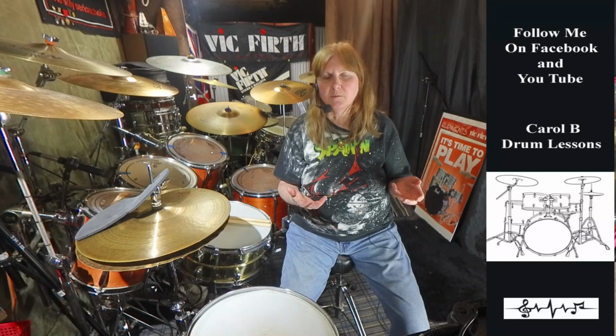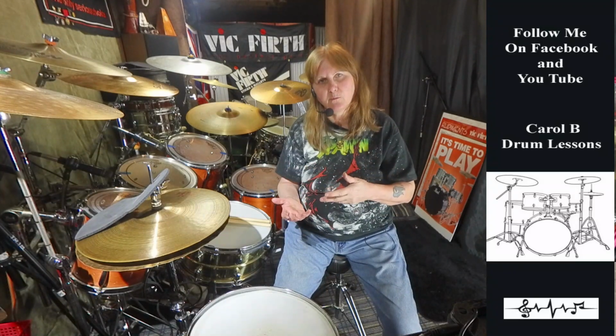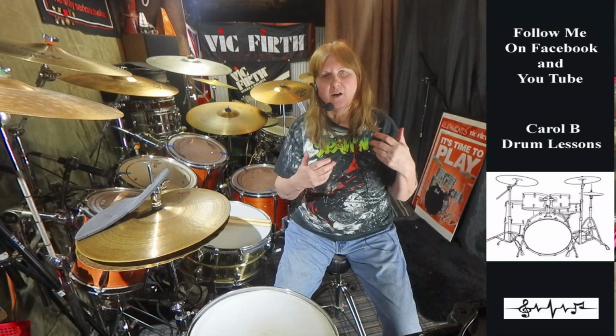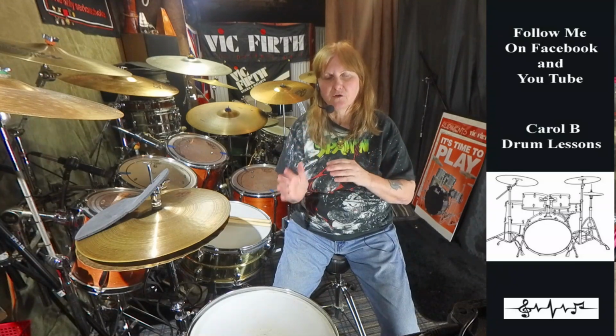So I call this a four-step breakdown beat. Basically, we're playing four different beats. We're starting with a simple beat and working through to a last beat, the fourth beat, that's a little bit more complicated and has more things going on. Basically, the hi-hat is what's increasing and what's changing. The kick and the snare are staying exactly the same. They're never really moving or changing from the first beat all the way to the last beat.